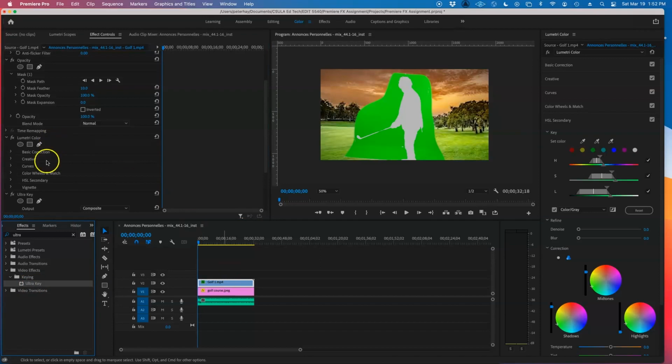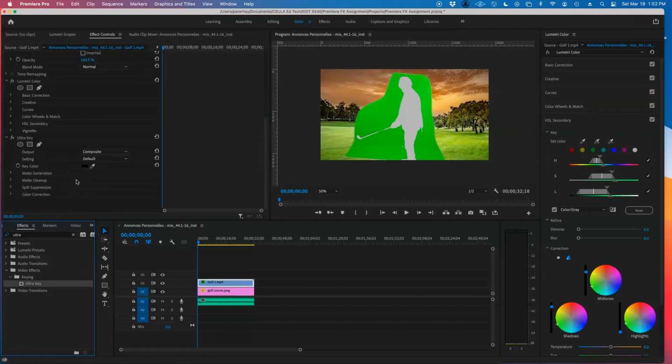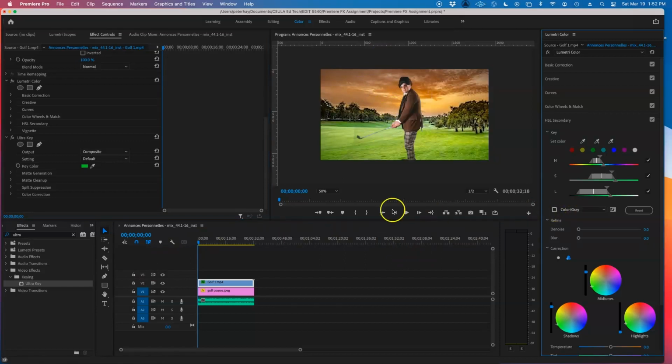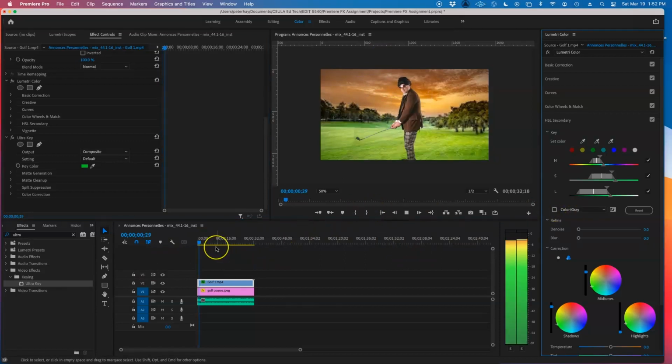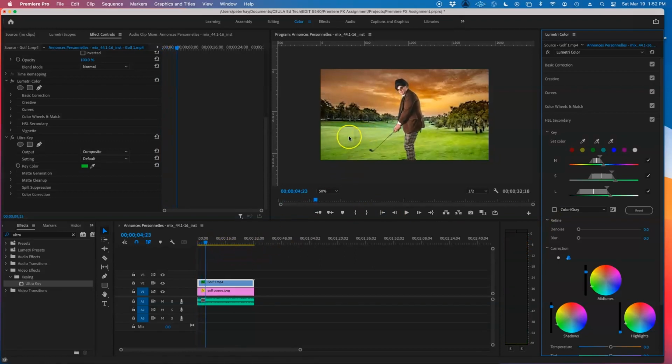So now there's a new Ultra Key. I'm going to go down and find the color picker. And it's a little bit better, but over here, I'm still not happy with that. But as you can see, it's much better around here. So I'll take my color gray off, where you can see me, and I'll run the clip. So there it is. I still got a bit of work to do in there. So I could go back and work that out.